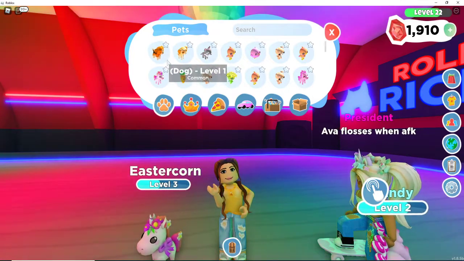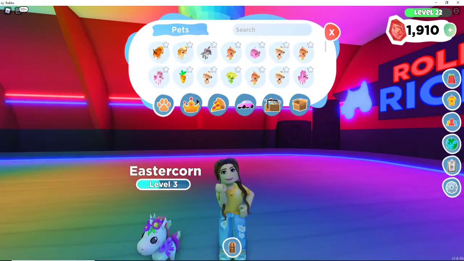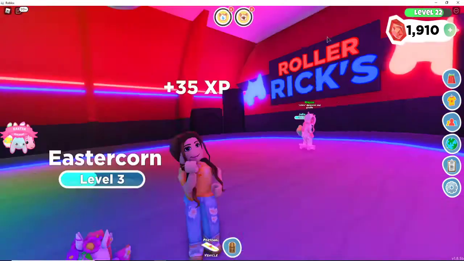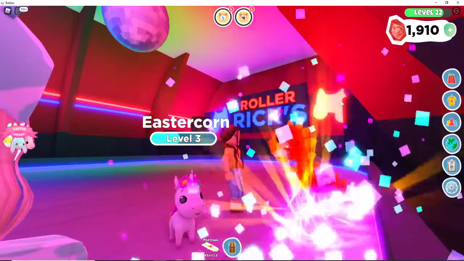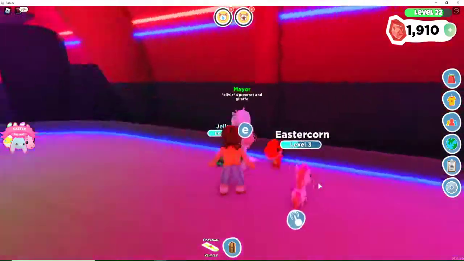Dogs are pretty hard to get, honestly. Not these dogs. I have a bunch of these dogs. But these regular dogs are pretty hard to get. I'm actually going to open a silver now. See what I get from the silver. And then I got 2 diamonds and more bronze, but I'm gonna open them later. I got a T-Rex.